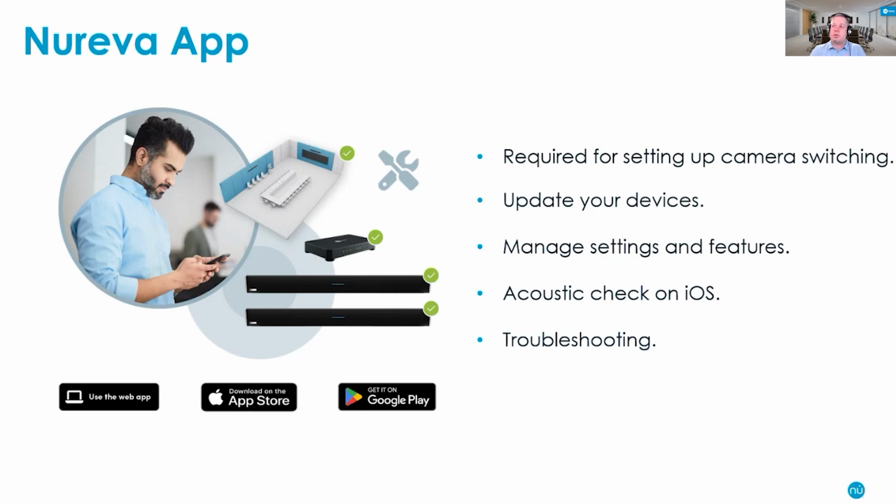However, the one thing that I do want to touch on here is the acoustic check capabilities with iOS. If you're looking at stepping into a larger space, if you're looking at dividing and combining two spaces, acoustics will change. Understanding how your acoustics have changed in that environment when you combine those two rooms into that large space is quite possible. Using, again, our acoustic check app on iOS allows you to measure the reverberation decay time in a room and determine what level of acoustic reinforcement you may need, if any.